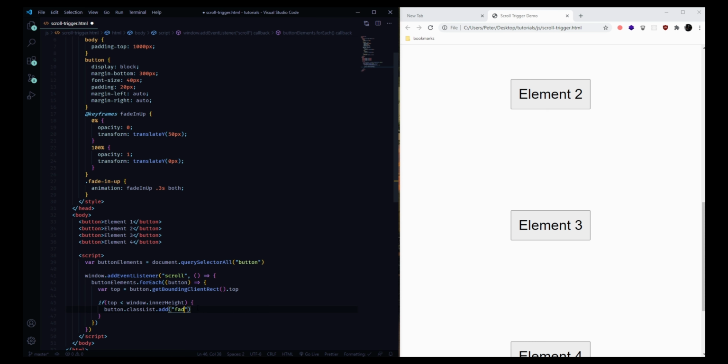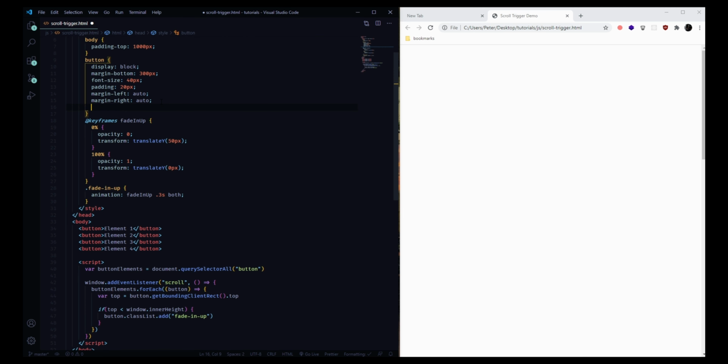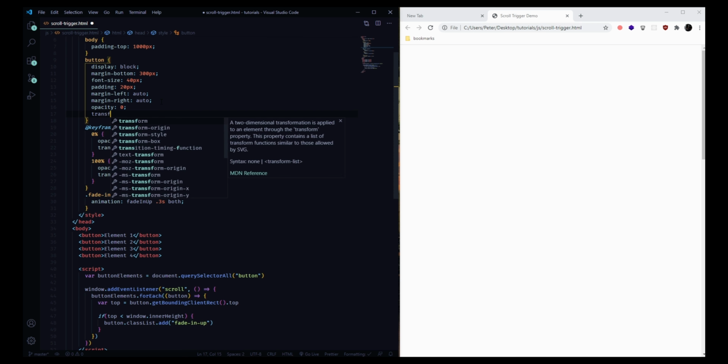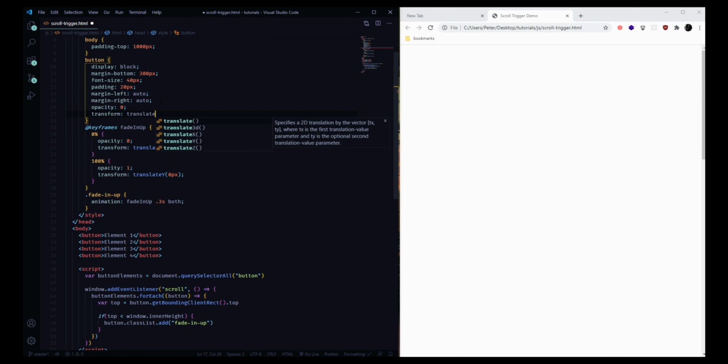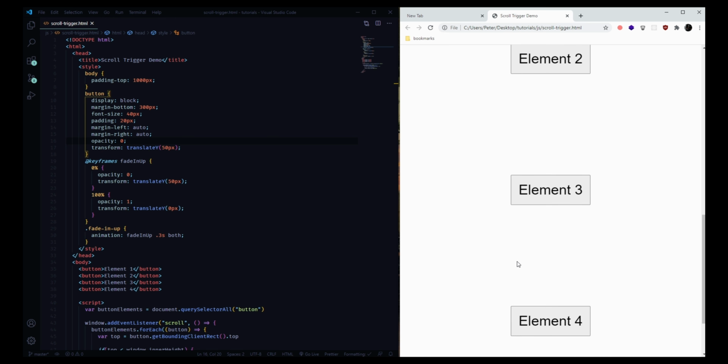And we can go ahead and add this classList when that element comes into view. So let's go ahead and save and scroll up, give it a refresh. Actually, one more thing I just remembered. We're also going to want to have those buttons have the opacity 0 and have that translateY value at 50 pixels to start. That way we can actually see them fade in. Save and refresh at the top of the page, and we can see here our animation is working. This is great. This is what we're looking for.